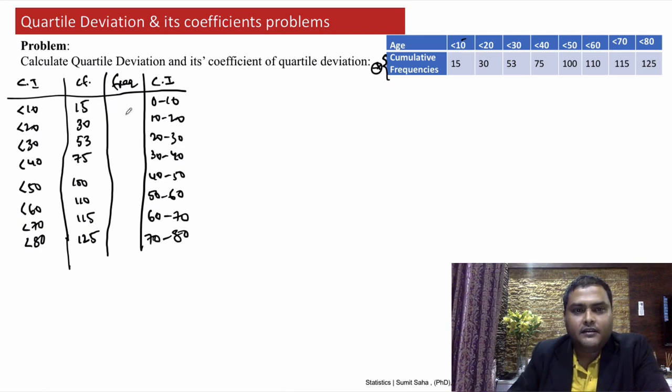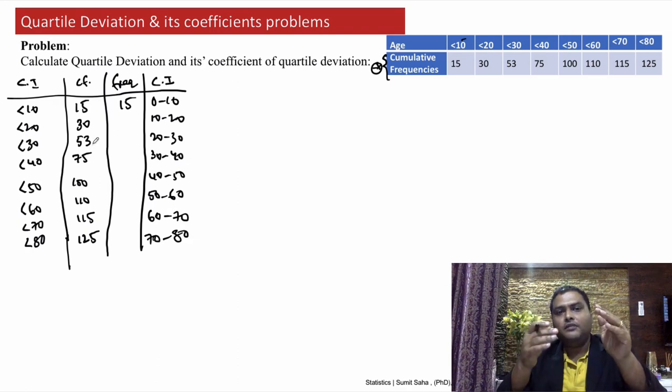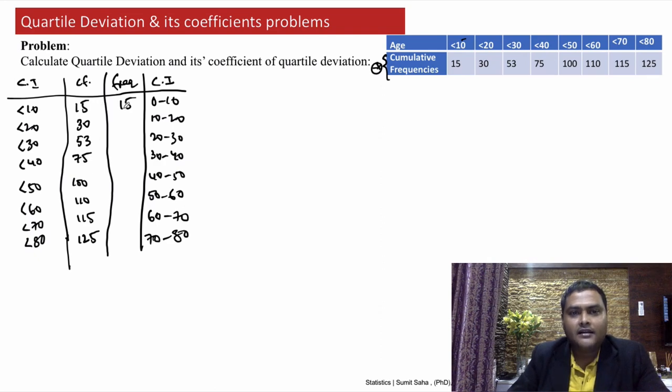The frequency starts from 15, correct? The first one always starts with 15. Then to find the cumulative frequency, we add the frequency, and the cumulative frequency stays the same. In the next step, we add this cumulative frequency with the next frequency. So 15 plus x is equal to 30, which means x is nothing but 30 minus 15. So I'm just subtracting the previous cumulative frequency, 15, from the next cumulative frequency. That means 30 minus 15, which is also 15.